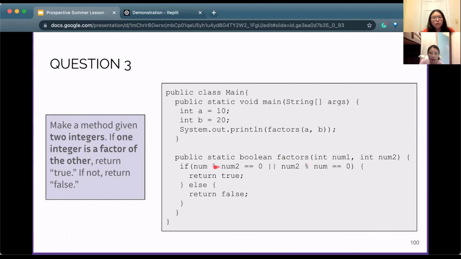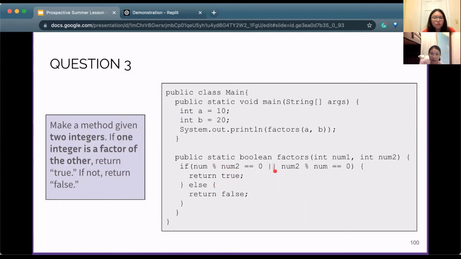Okay, and inside of this method, we have an if statement, a conditional. I think there's a typo, but this is supposed to be: if num1 divided by num2 gives you no remainder, meaning they're factors of one another, then it should return true.